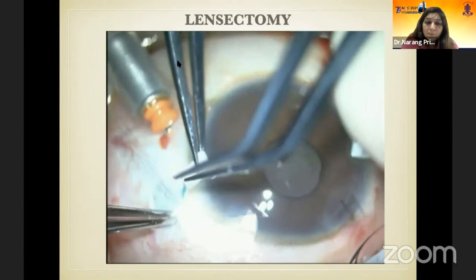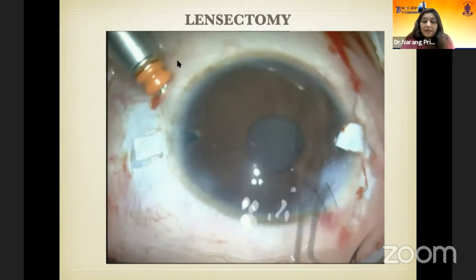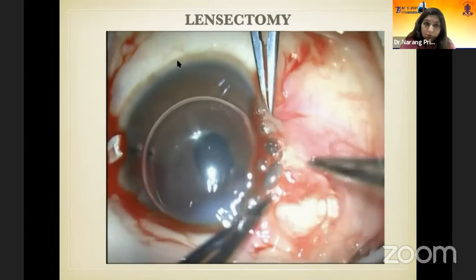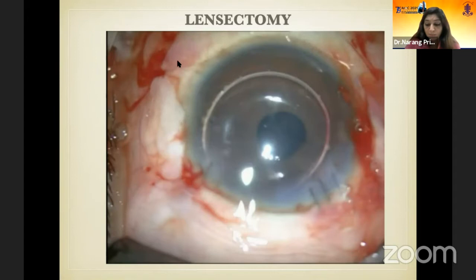Although it's not as simple as it looks in the video, it has its own challenges, but that comes with the experience of a surgeon. For fluid infusion, you can use an anterior chamber maintainer also. It's not necessary to use a trocar infusion. You can use that, and you can do it when you are putting up the glue. You need to dry up the entire surface area. There should be no fluid coming, otherwise it washes off whatever amount of glue that you are putting into it.